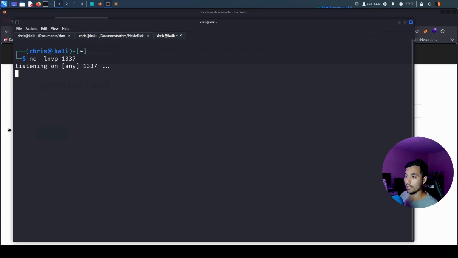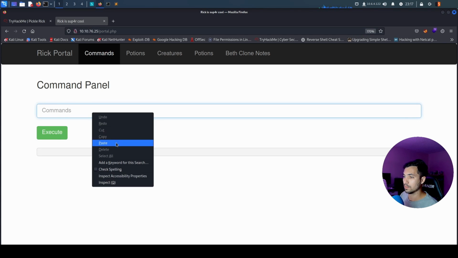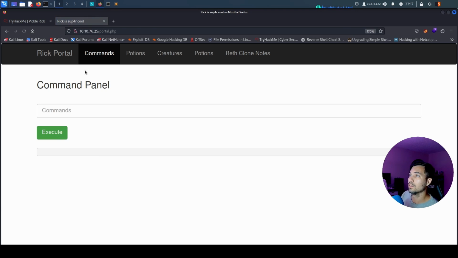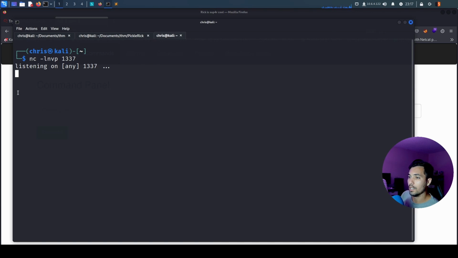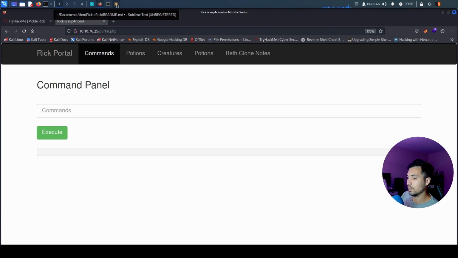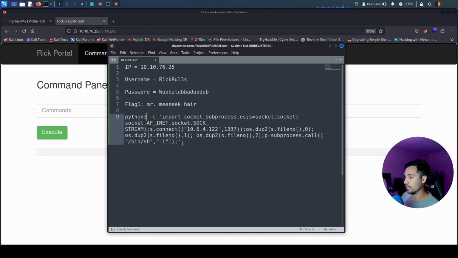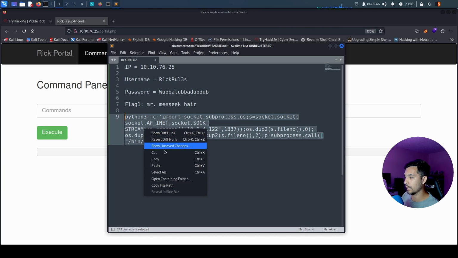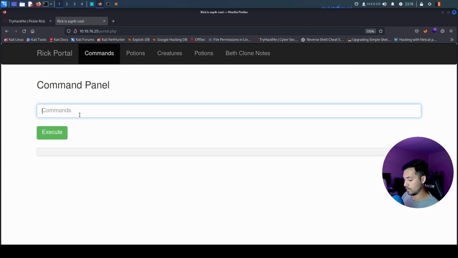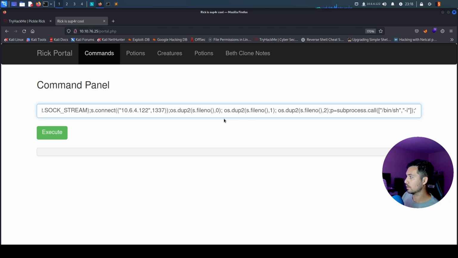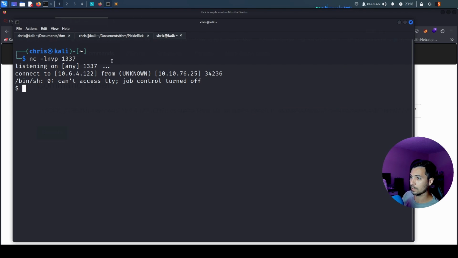All right, so let's copy this over and run it over here. Now we have netcat waiting, and execute it, and nothing. Let me look at that one more time. Oh, that's right. This thing only runs with Python 3 enabled. So let's try that with Python 3, because Python by itself is not working on here. Let's try that one more time. Execute. And that's a good sign. Whenever you just see this constant loading, that's usually a good sign. Boom. All right, so now we are once again in here.